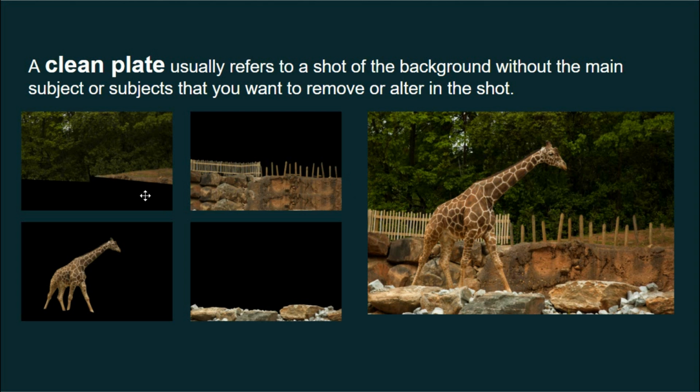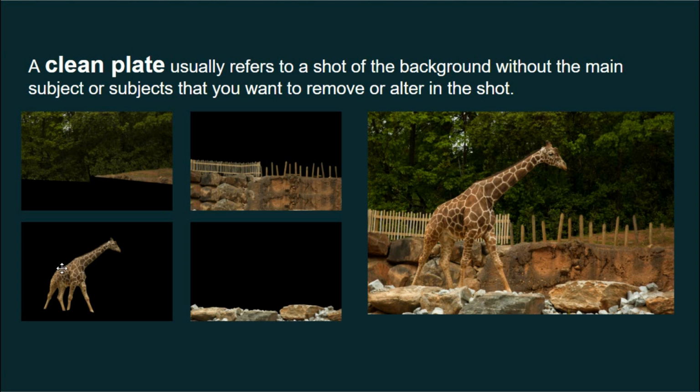And here is an example of how it looks finished. Here is our background. It doesn't have the neck and the head anymore. As well, the fence from the midground is already gone, and all the sticks. We also have our midground. You see that it doesn't have the body of the giraffe, neither the legs. And the foreground element that we're going to be using: in this case, these rocks are a perfect example of what is closer to the camera, so we're going to be using them as a foreground element.